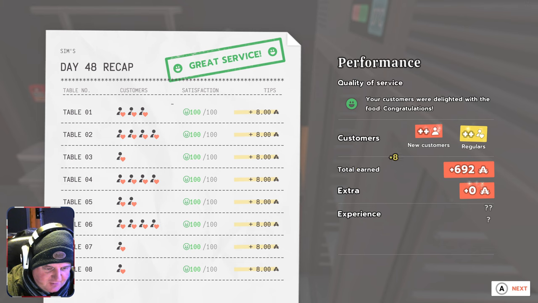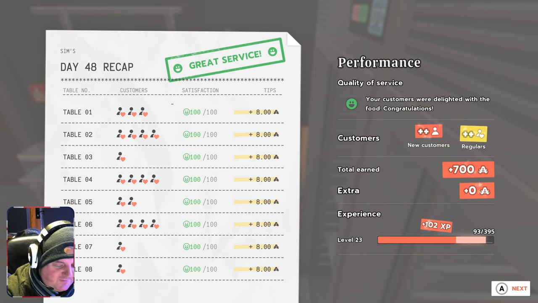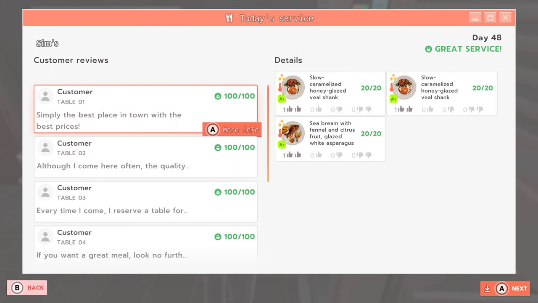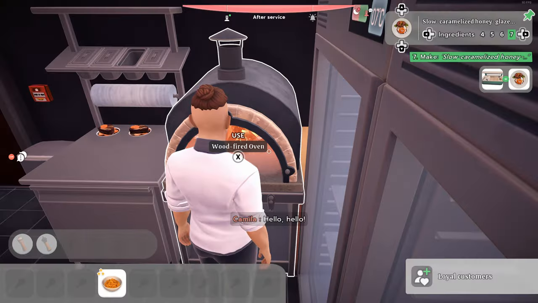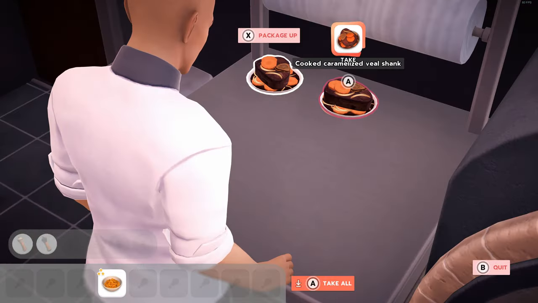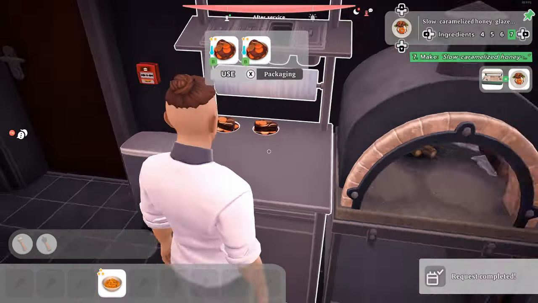Smashing it. Totally smashing it out the park there. Oh, that doesn't push us up to level 24. Oh, I thought it would. Okay. So, yeah, one more episode to get us through level 24. Probably another three episodes to get us to 25 so that we can get the big kitchen.